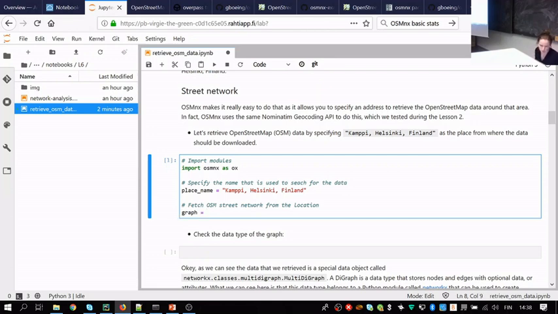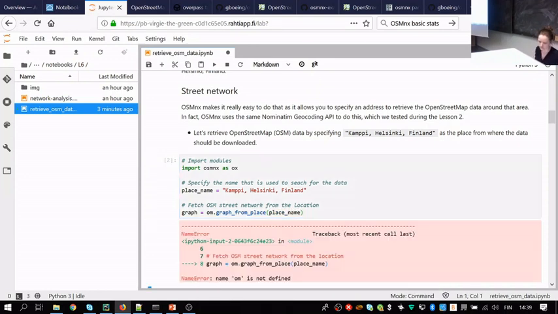I might have to restart my browser. In OSMnx the core functionality is to fetch a graph from place. There are other related methods for fetching a graph from address or graph from point, but now we're using this place name query to start with, and then we can give the place name as input in there.